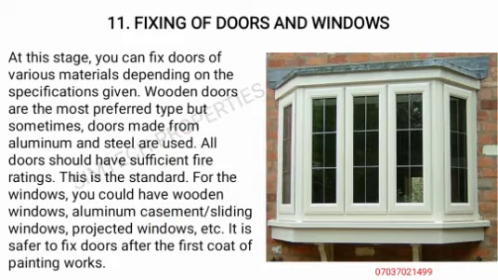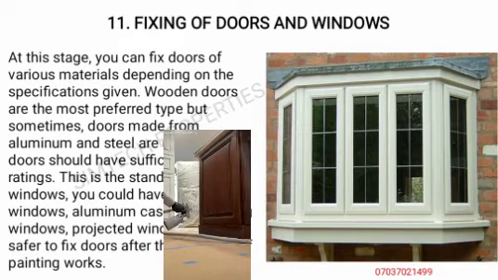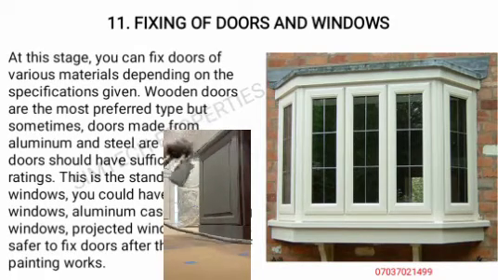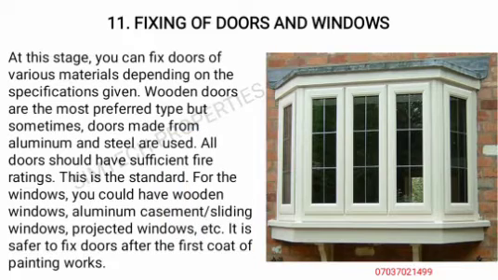They will fix the door before plastering. This is not right. If you fix the door before plastering, sometimes the cement will stain the window, stain the glass, and the plastering work will spoil so many things on the window and the door. The best thing is for you to plaster first before putting on windows. That is fixing of doors and windows. You can see they have different types of doors, different windows, and you can use them depending on your pocket, depending on how much you have.